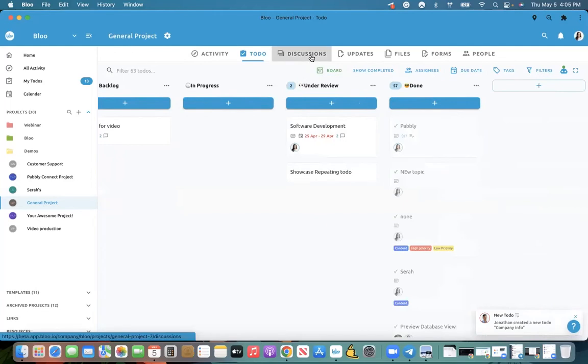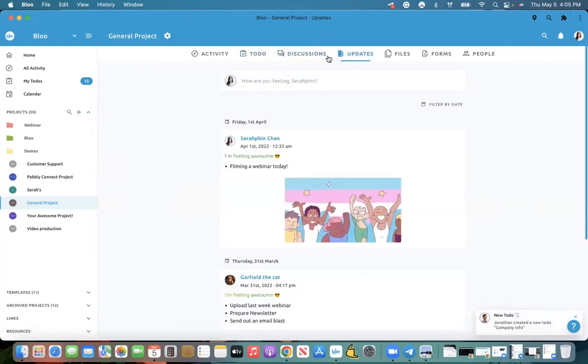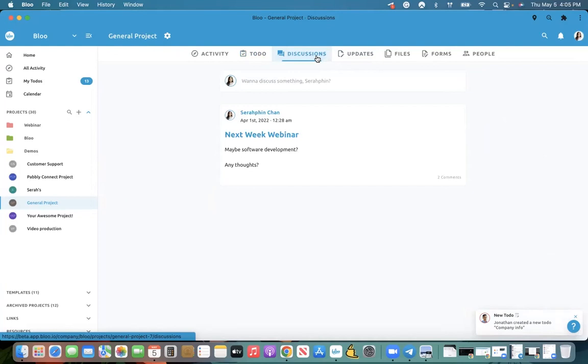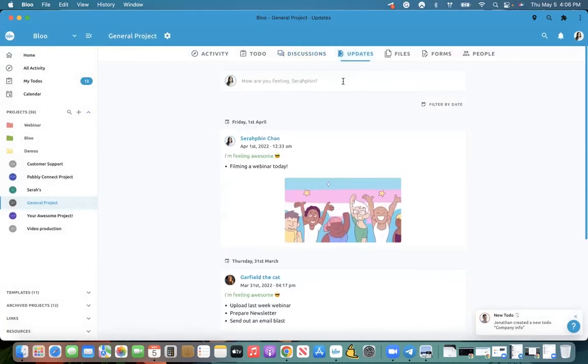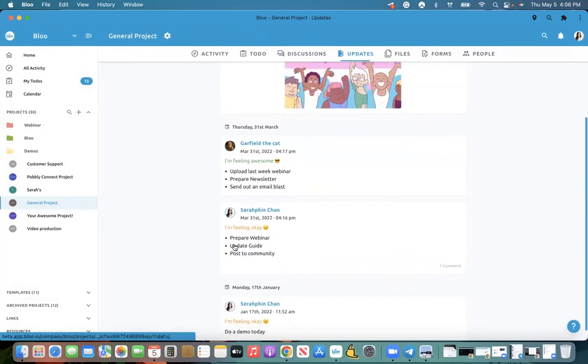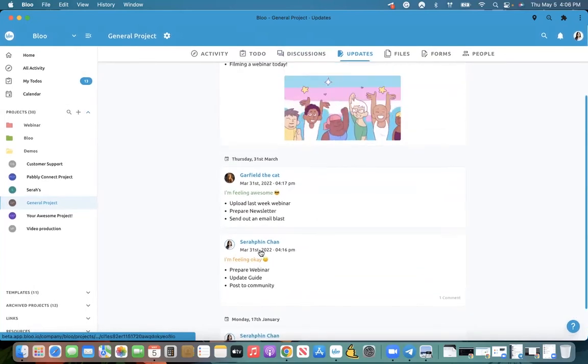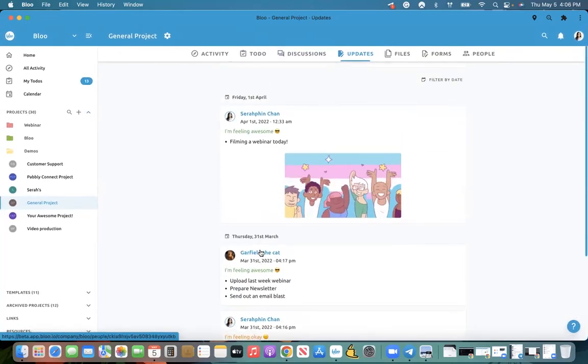And then we also have discussions and updates. So discussions and updates are just one way that you can communicate with your team members. With discussions, of course, if you want to bring up any topics or discuss any new design or anything, you post a new topic for your other team members. And then you also have updates. This is something that the Mäd team uses a lot. From what I can see, we do updates on a daily basis. So we have daily updates like this so that everyone in the team is aware of what you're doing that day.